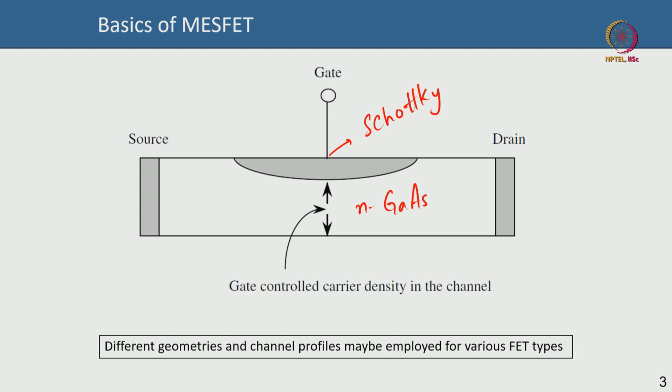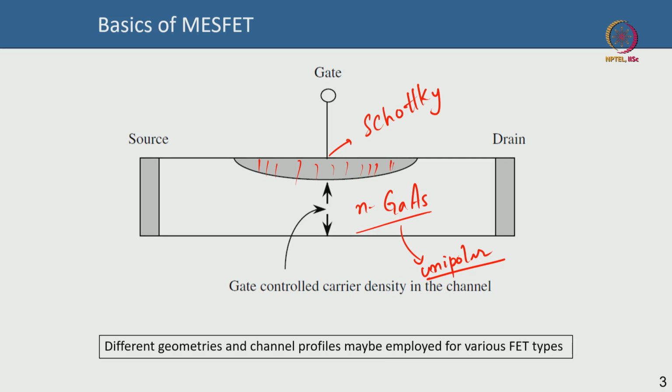If you have just n, you get a unipolar device, which means there is only one type of carrier, which is electron, and so these are faster and the noise performance is also better. Whenever you put a Schottky contact on n-type doped gallium arsenide, for instance, you will have some depletion around it. It is natural: at zero bias gate voltage you will have some built-in depletion.